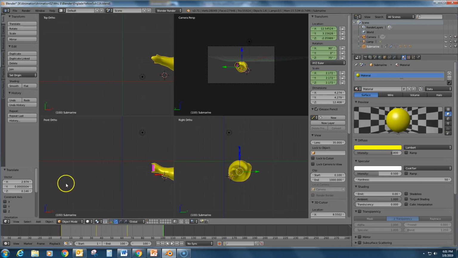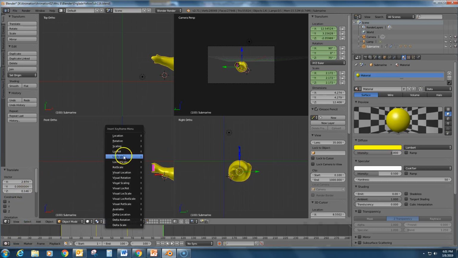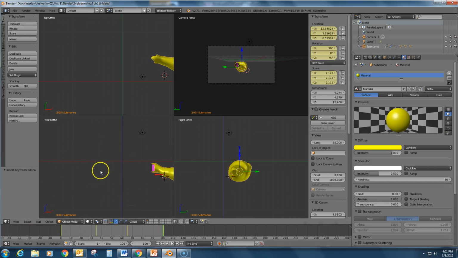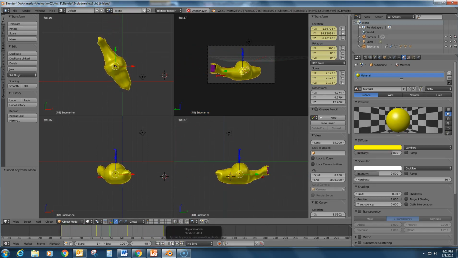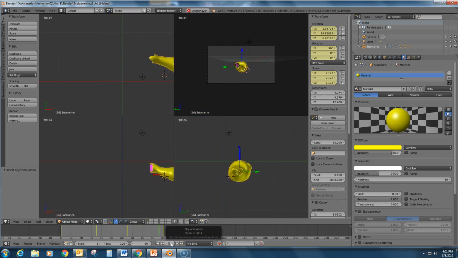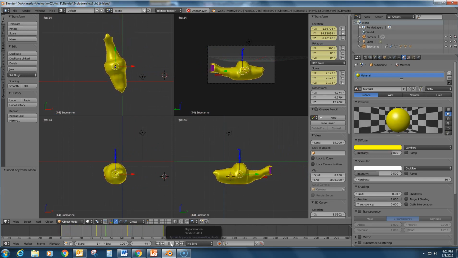There we go. And set it down. And then insert, Lockrot scale. All right. So when I play this, let's see. I am going to hit 0. Well, you know what? Let's go ahead and play this the way it is now, and then we'll go out of quad view. So it comes into view, it turns, and then goes away from the camera. That's exactly what I want.